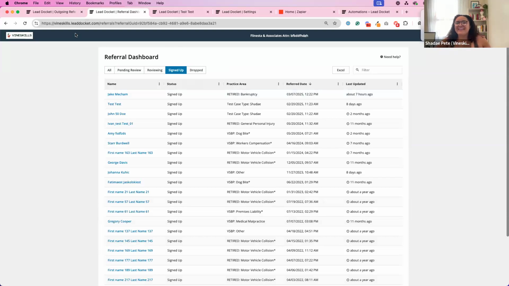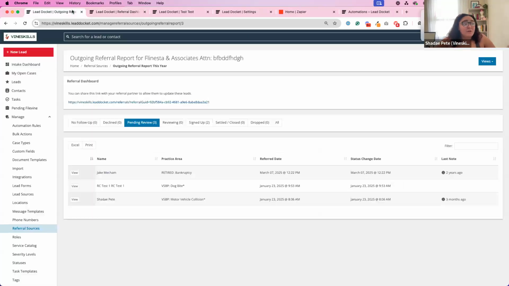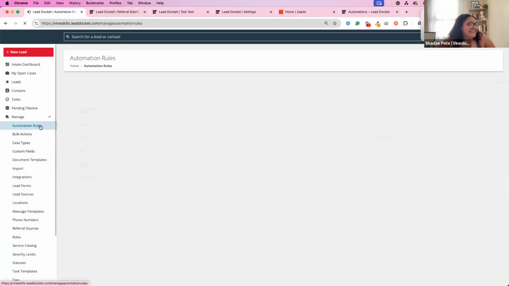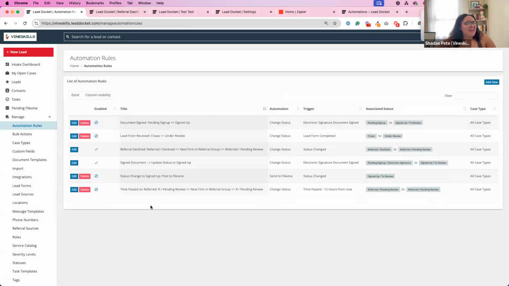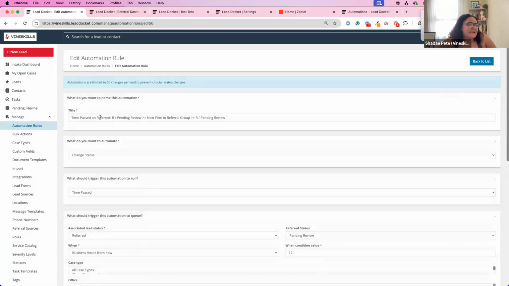That's already there. But what we can do with the automation tool is, rather than, if they reject it or turn it down, having to move on to the next firm yourself or decide what to do with it, we can put it into rejected, we can put it into referred and send it to a different person. You can automate that. So let's go take a look at the automation rules here. I believe we probably have one. We sure do. So let's go ahead and just open this one that already exists.